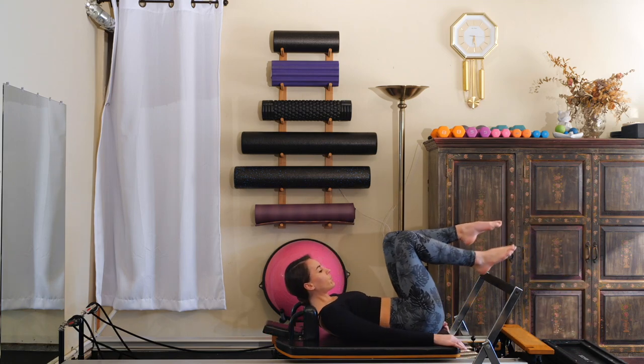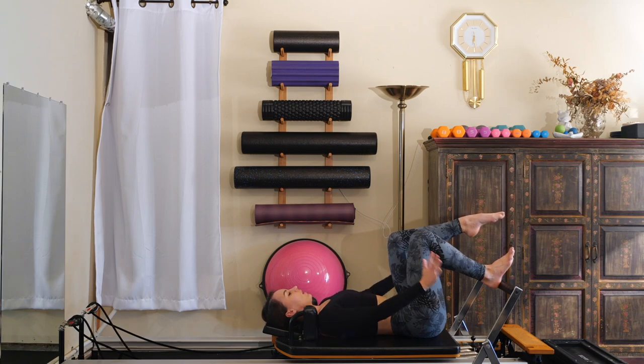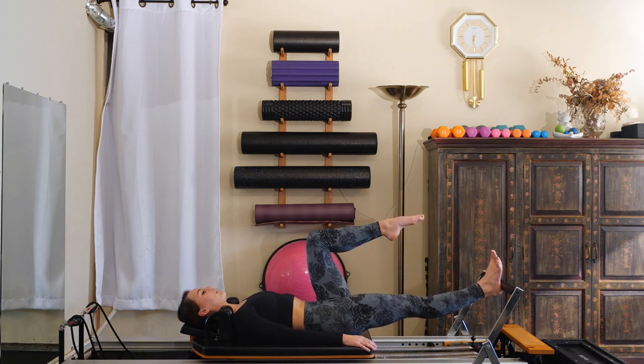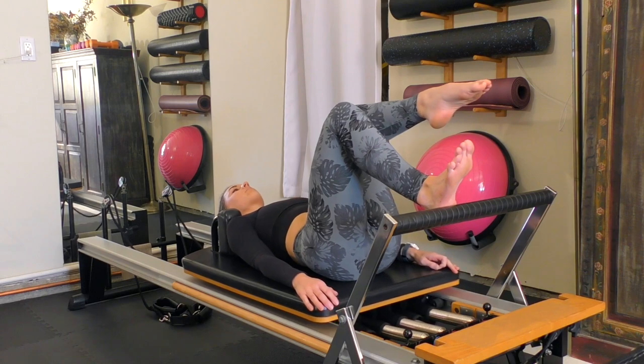So we're gonna be doing two foot positions on each leg. We'll start with our right heel on the bar in line with our right hip joint, and then we'll have our left leg in tabletop to begin. Arms will come down by your sides. We're gonna take an exhale, make sure that right heel is on there good. Exhale, push that right leg all the way out. Inhale is to come back in. Exhale is push it out. Inhale is return it in.